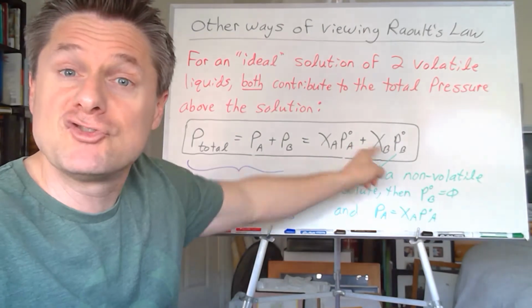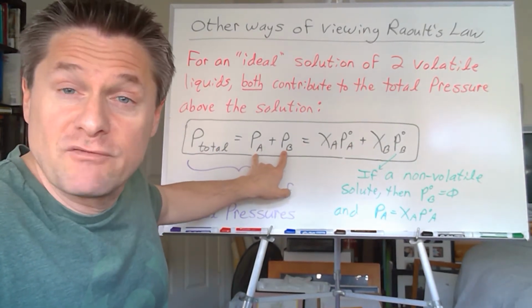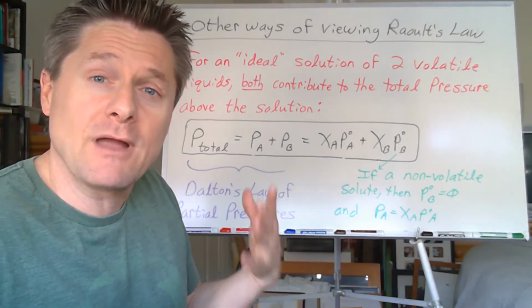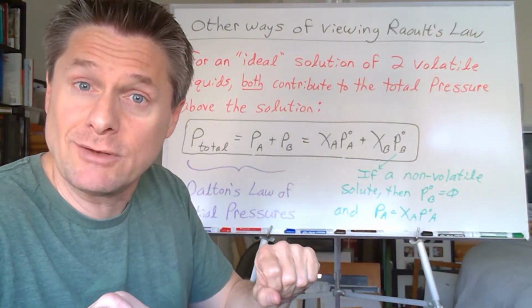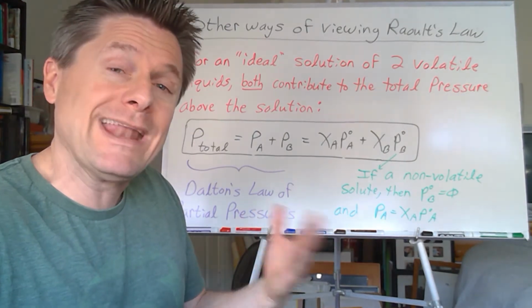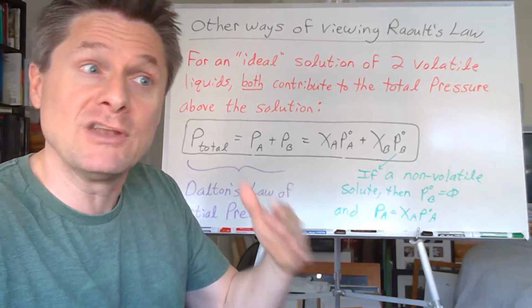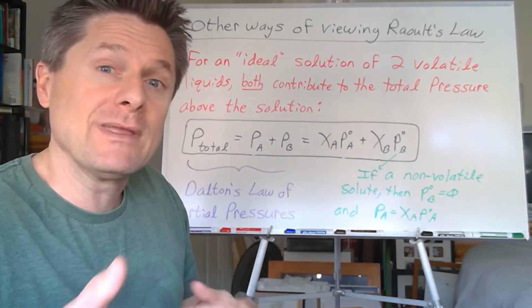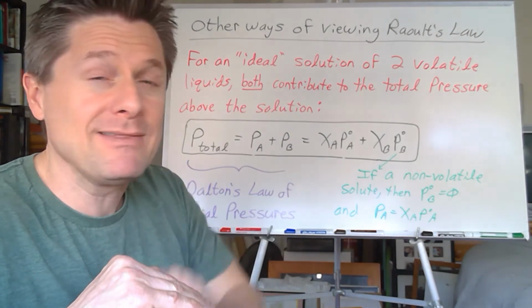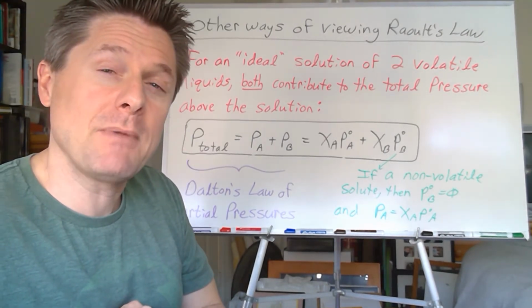We'll do a mixture of two volatile liquids, calculate the partial pressures of each, add them together, right? And this could actually lead to knowing the composition of the ideal solution, the mole fractions of A and B. We'll simplify, just say we have two species. From that, we could calculate the composition of the vapor above the solution in terms of mole fractions of A and B. And we're going to see that they're not going to be the same. The composition of the solution will not be the same as the vapor above it. Think about why.